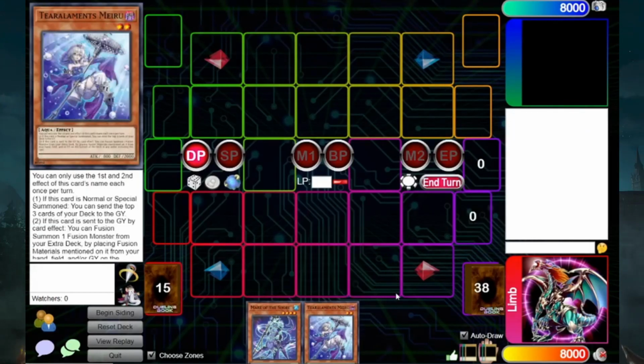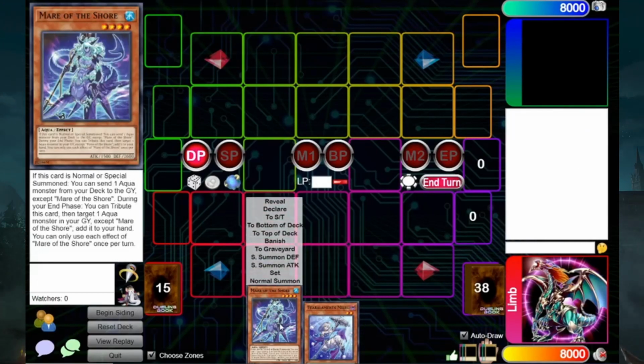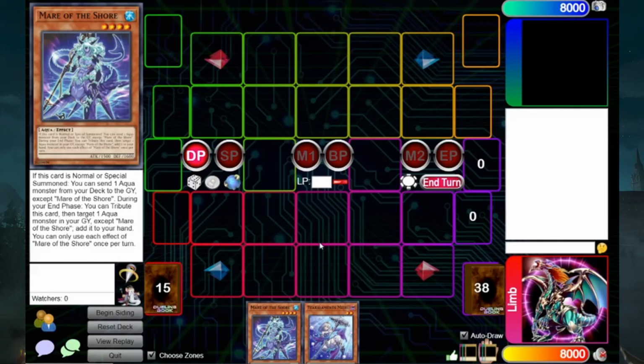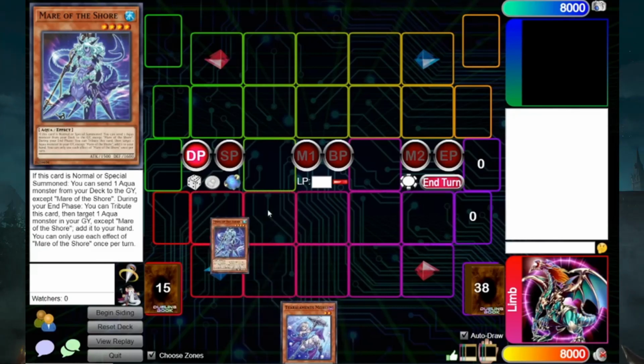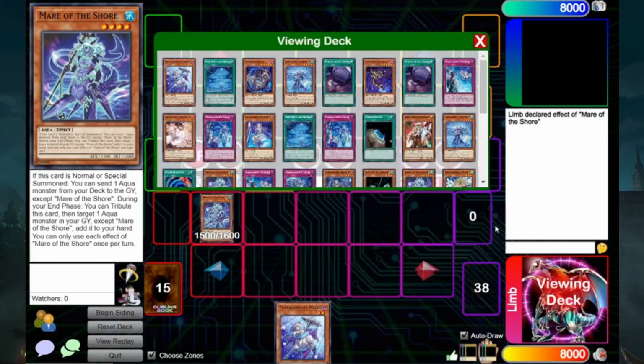This combo has 2 variations. This is the simpler variation, where you need only 1 Tearalaments and Mermail of the Shore. The other one requires you to have some extra cards, and I'll show you both, but first the simple one. So we'll use Mermail's effect on normal summon to send a Rhinoheart to the graveyard.